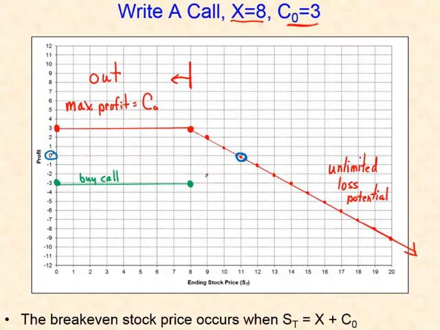For each dollar the stock price rises, the call buyer will make $1 of profit. And so we can plot this on the same chart just so we can see them both at the same time. So, at low stock prices, the call buyer loses, and as the stock price rises, the call buyer can make potentially an unlimited profit. Looking at the red line, the call writer, at low stock prices, they pocket the premium of $3, and that's the end of the story. The option expires out of the money. But if the stock price rises above the exercise price, which is 8, the call will expire in the money, it will get exercised, and the call writer will lose.